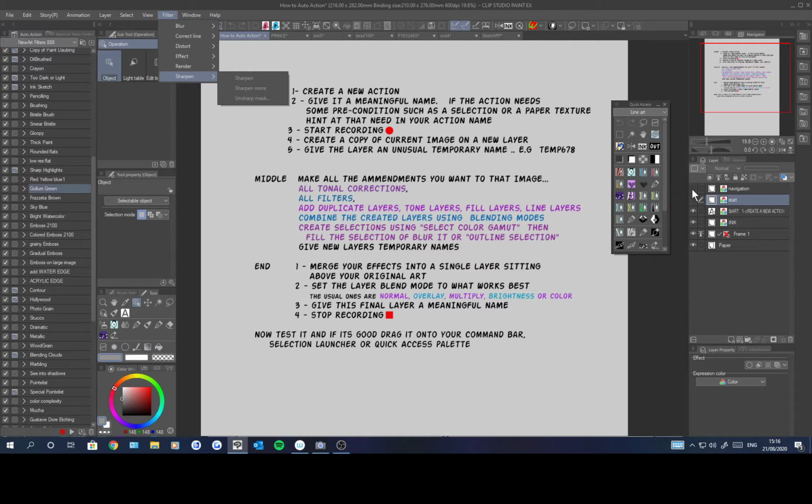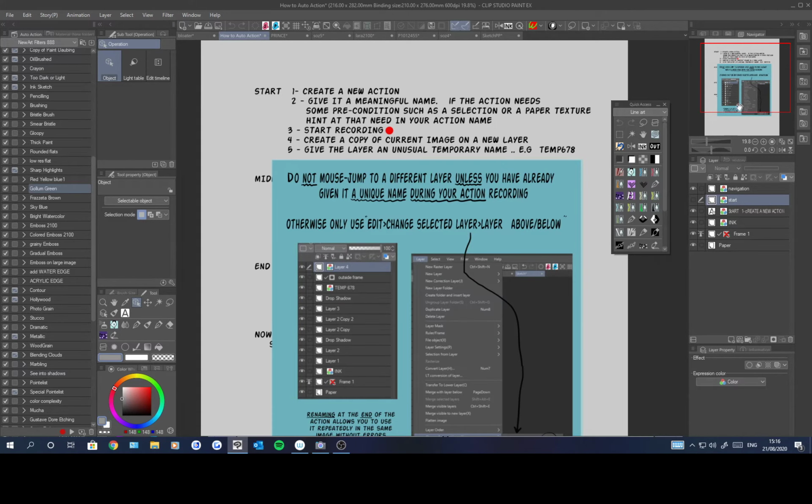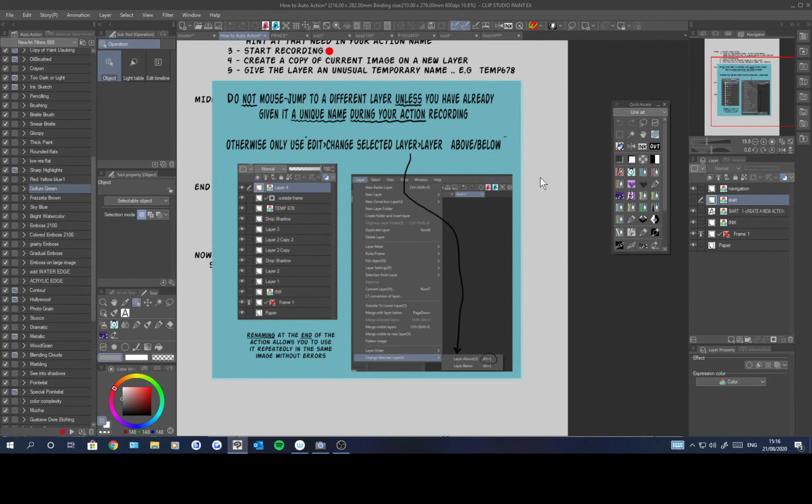In fact, if anything goes wrong with an auto action, it's usually going to be something to do with layer navigation. So if I hadn't renamed something, I went from ink to layer 2 copy 2, and deleted it. If I then play it back and that doesn't exist because this time around it's layer 1 copy 2 or something, then it's not going to move from ink. It can't find it, so it just stays there, and it will delete the ink layer instead. So that's the sort of thing that'll go wrong if you're not careful with your naming convention.